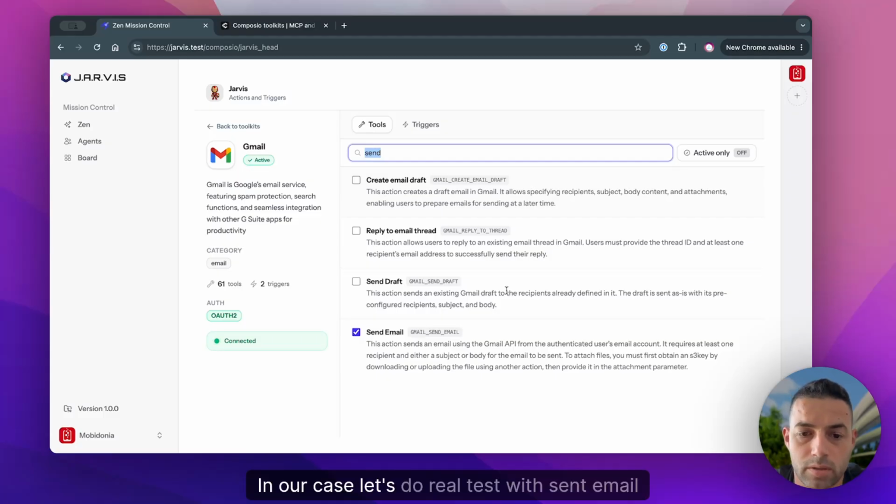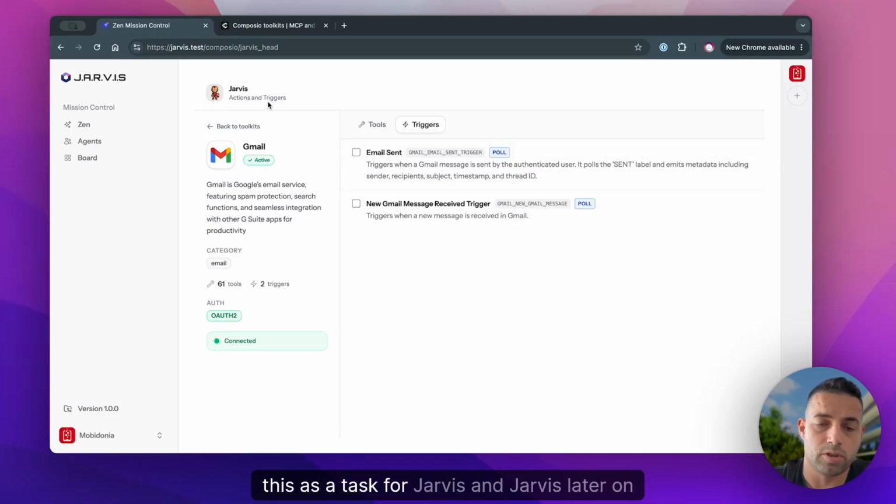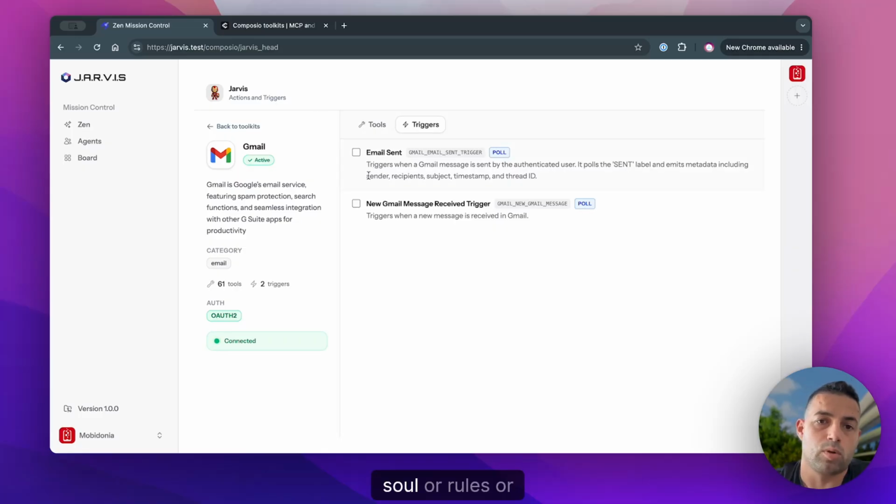In our case, let's do a real test with send email, and we also have the triggers for when an email is sent. For example, when an email is sent, you will receive this as a task for Jarvis, and Jarvis later on, based on his soul or rules or access to tools that he has, can act on that email.